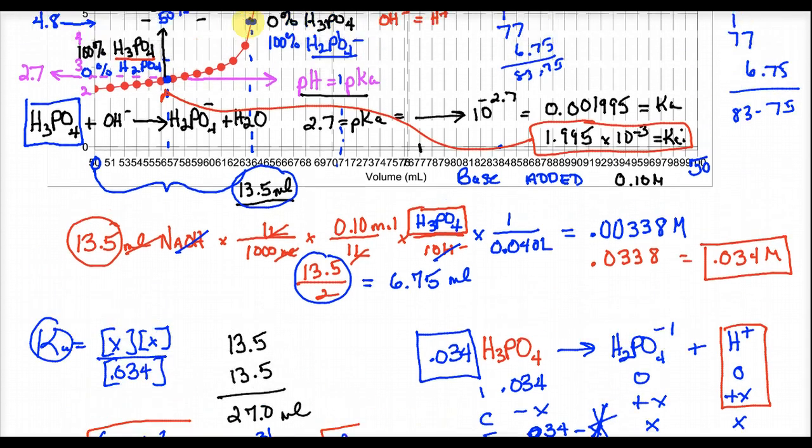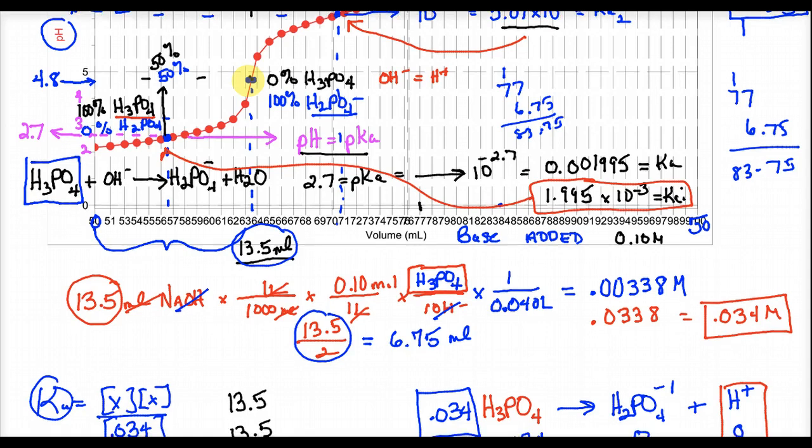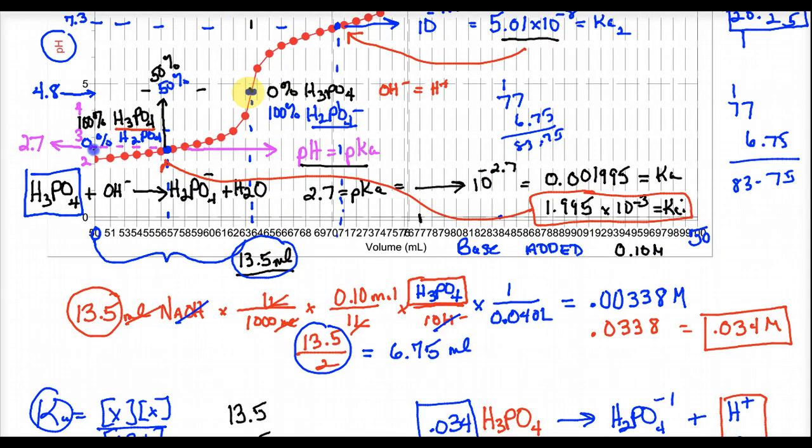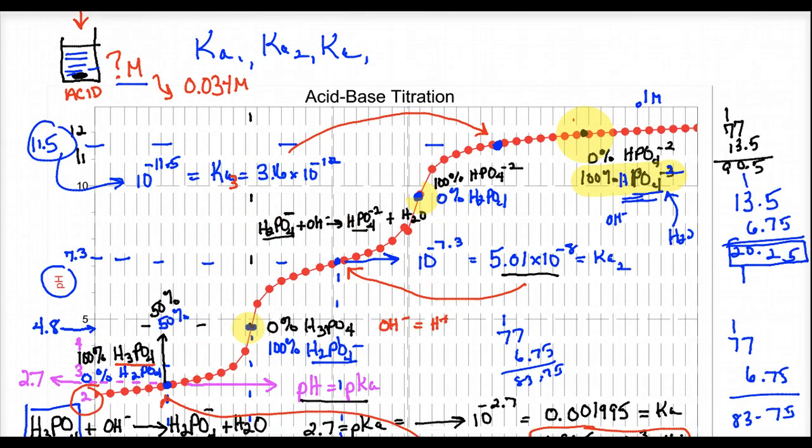And let's see what we got here. Yeah, 2.08, and I'm about at 2. So that kind of confirms it. And then the final pH. Well, at the final pH, after I've neutralized all my acid, I'm left with just the extra base. So at this point, this is the final titration point.